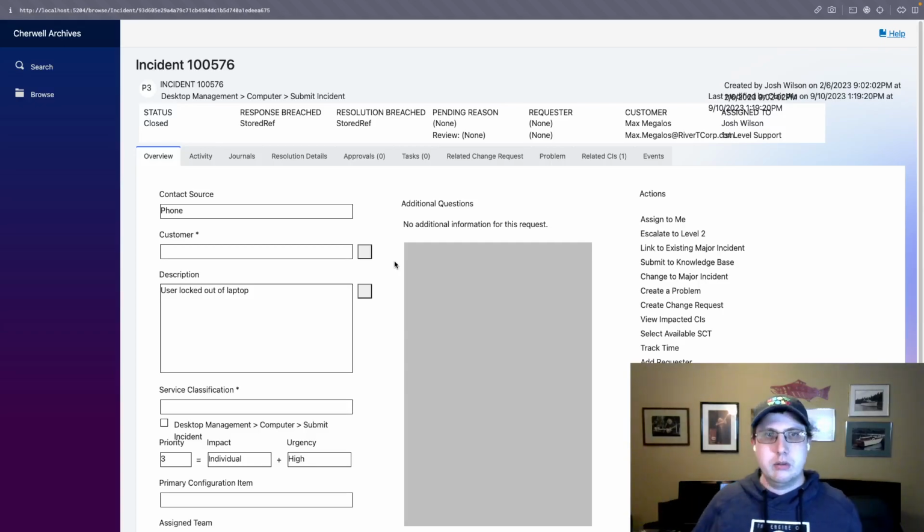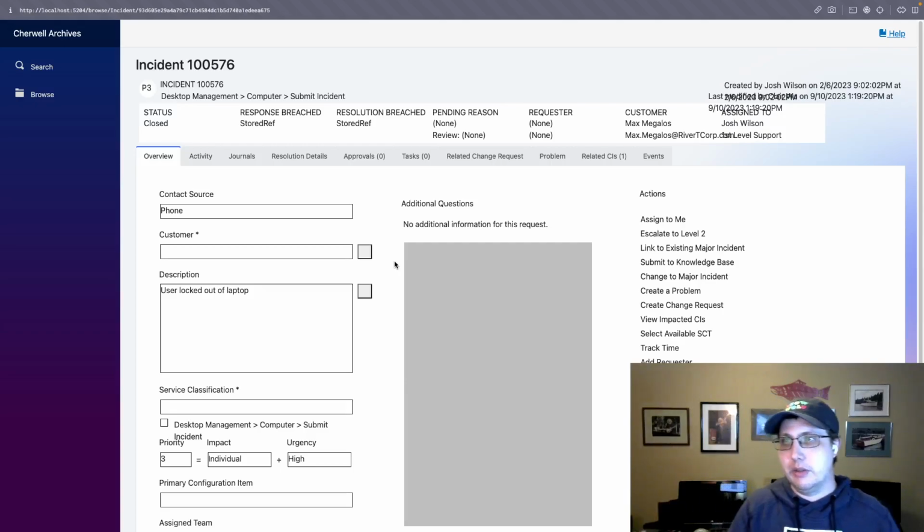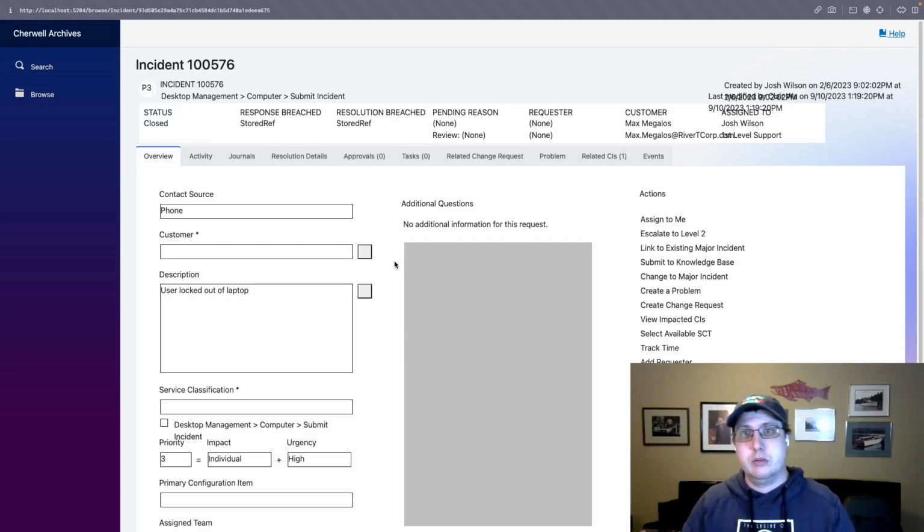Obviously, completely new code, completely different code, but it's using the same information that's in your database or would be in your database. This is obviously on the Cherwell demo database. But if you want to see it on your database, let me know. There will be a link down below to the demo of this particular application, so you can actually see it running on the Cherwell demo database, and you can actually see what I'm showing here for yourself.